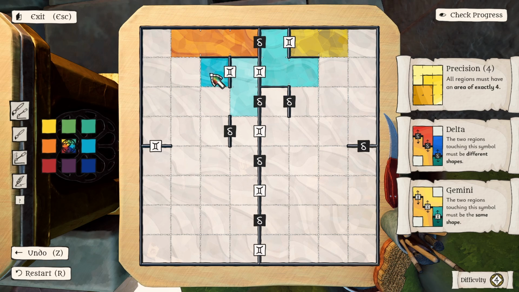This one must be another region. This one does that. Different and the same, so that's got to break there. Oop, this one is done. Now this one comes out here, and we got another Delta Gemini right there.